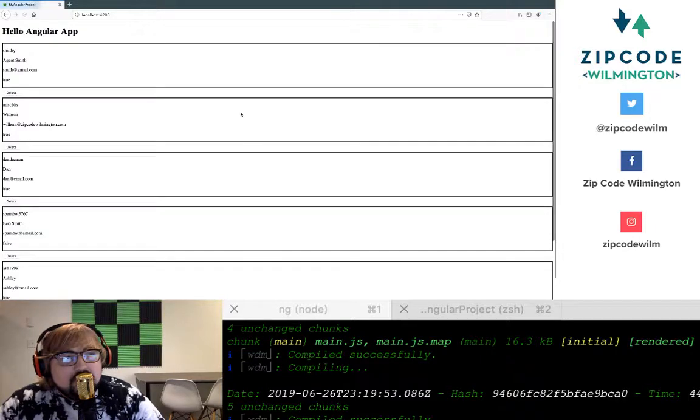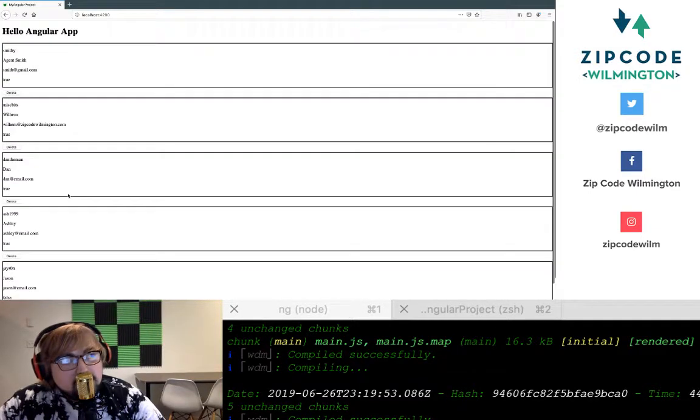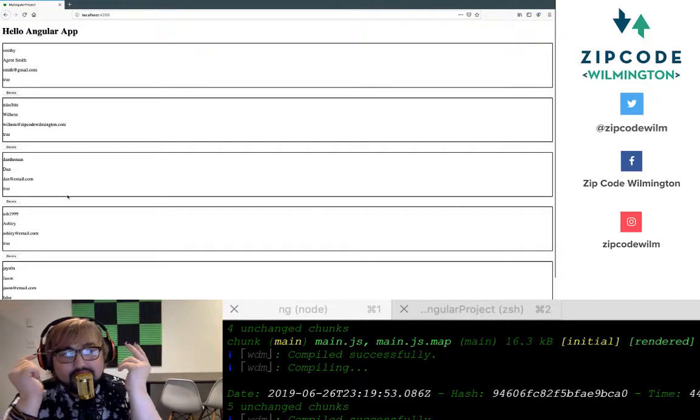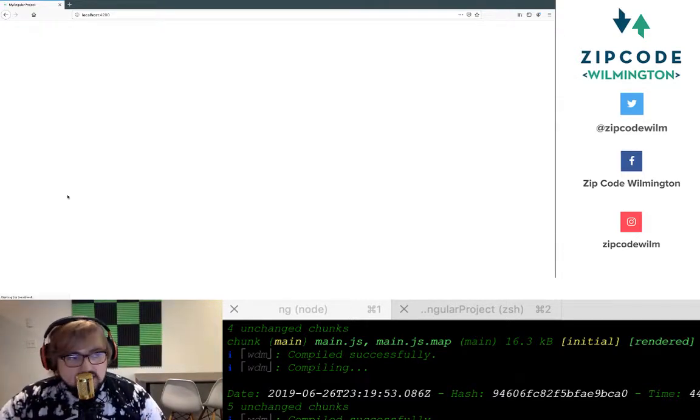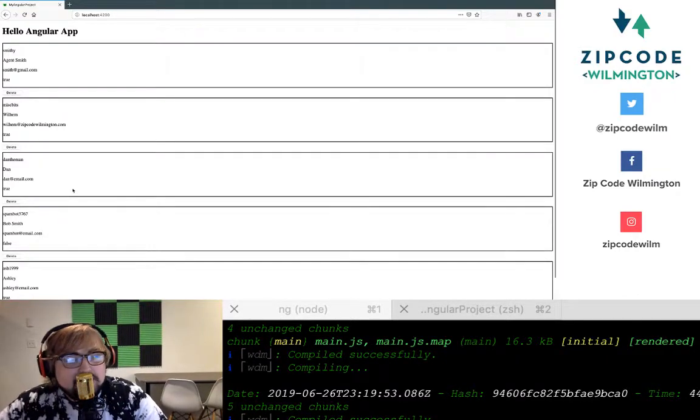So let's go back over here, refresh my page. So now I have a delete button that's actually put onto a method. So when I click on this delete button, I see suddenly that user that I didn't want goes away. So one small disclaimer here before I continue. I said before, this isn't connected to a backend application.